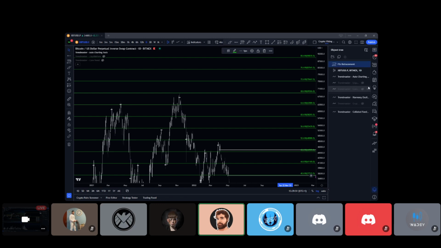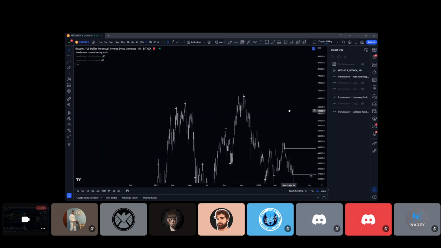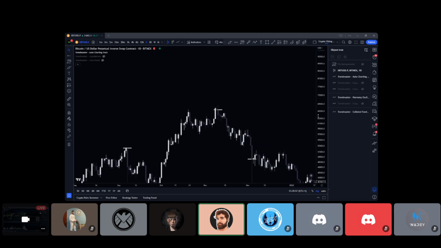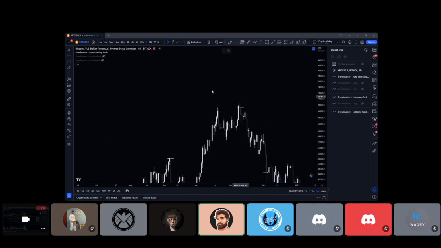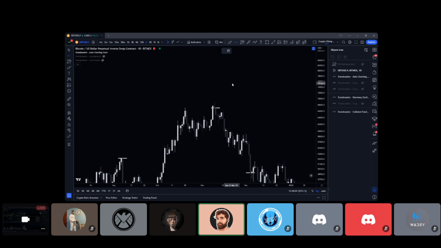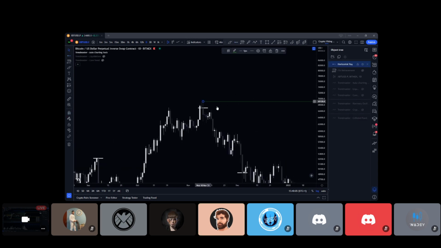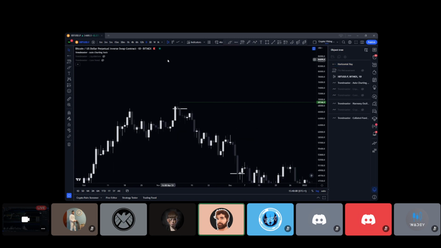I'll take this box and I'll hide it real quick, and I'll do the macro one from the high. So this is the easiest way to do it, right? The easiest way to do it, you're looking for the major high or the major low. This is the major high. This is the overall high time frame high, right? That's the high. I'm on the daily right now. I might have to go to a lower time frame, but we're looking for the first swing fail from the high.